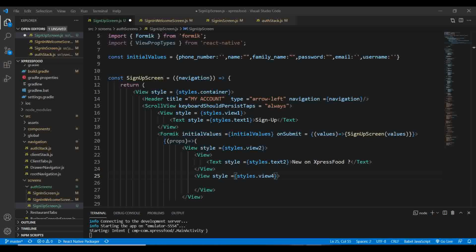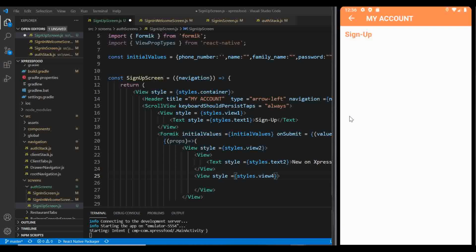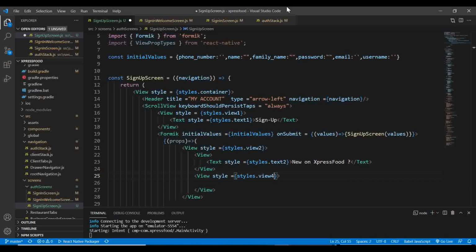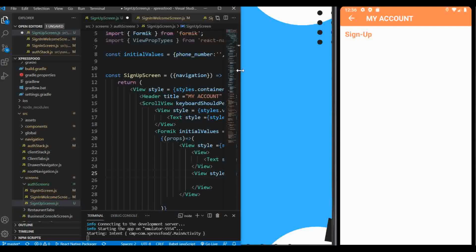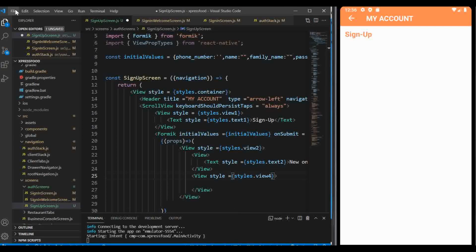Let's just save and see what we're doing so far. What does it look like? Go to your project. Let me make this small. I'm going to save this. Okay, we have something there: new on Express Food.